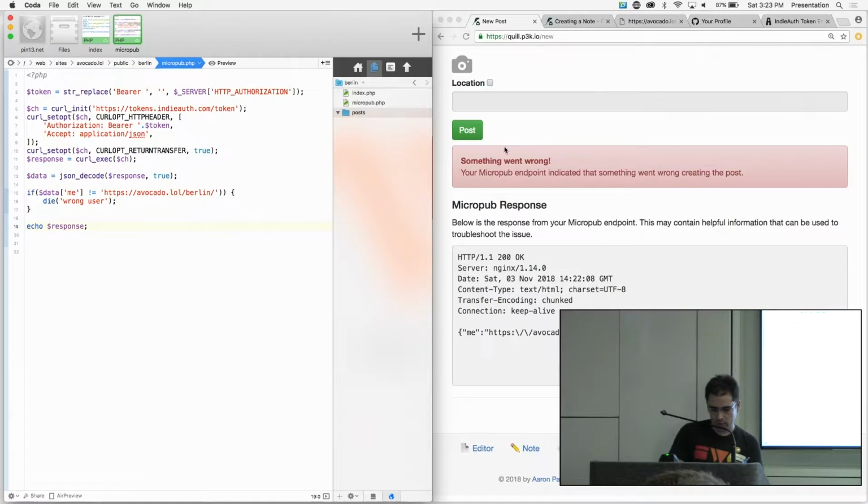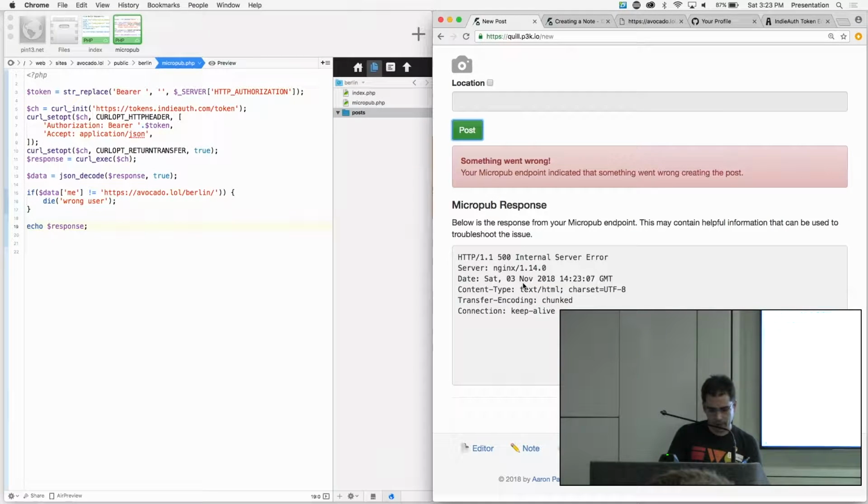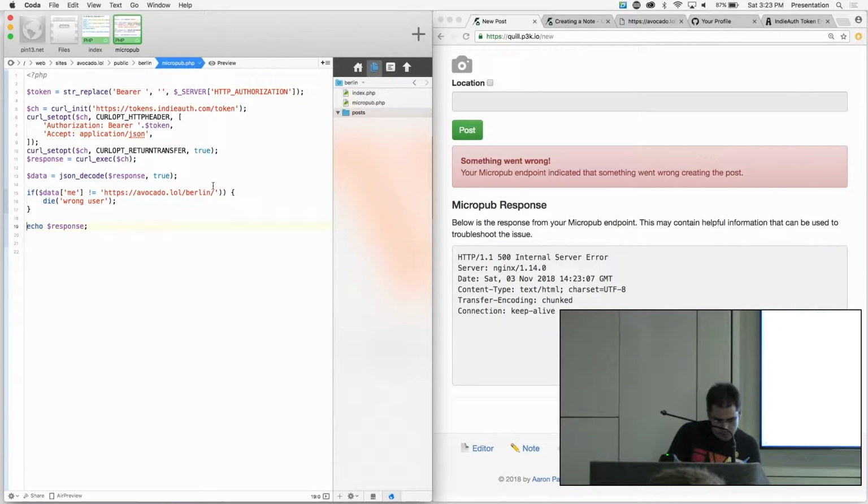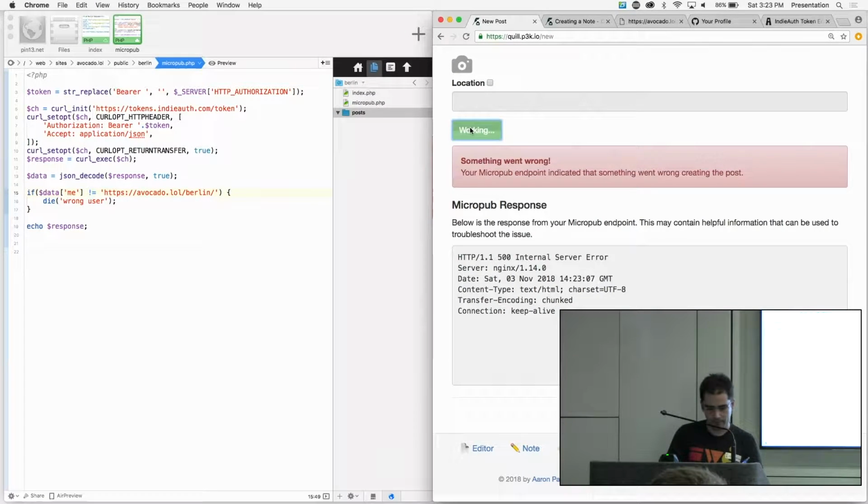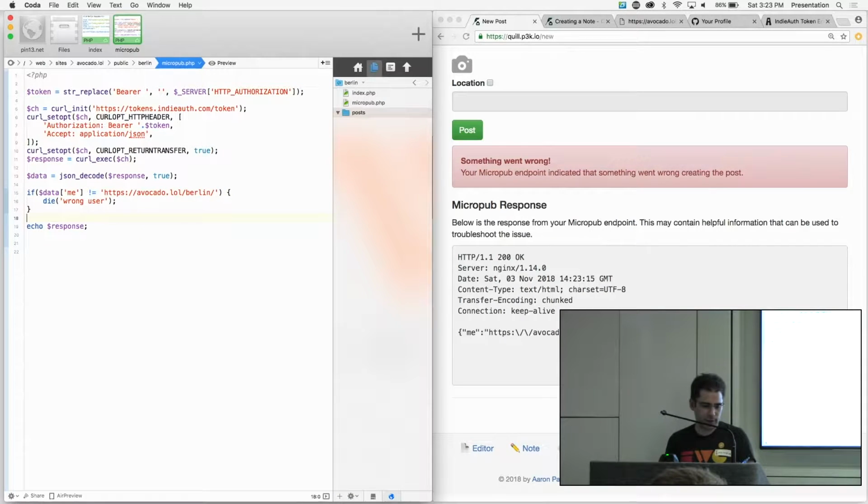At this point, this should look the same. Oh, I did something wrong. I always do too many parentheses around these. Okay. Great. Now we can actually handle a micropub request. So let's do something. This is where we're going to make a little blogging engine. We're going to take the content that Quill sends, and we're going to put it into a file and then show whatever is in that file on the main web page.